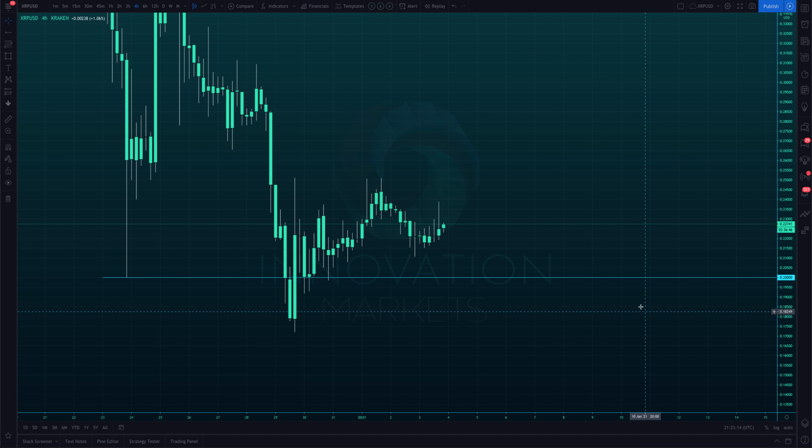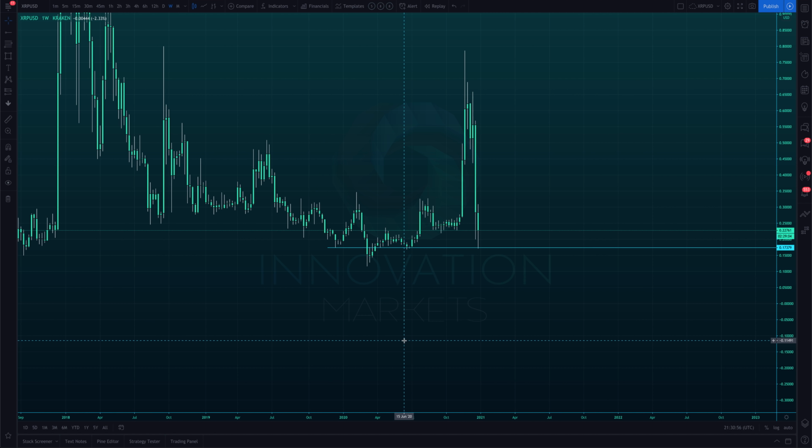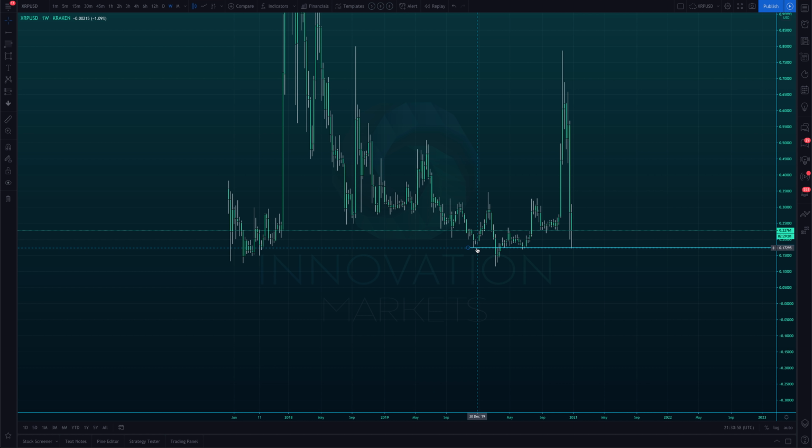If you look to the left, we have this level here, we have this level here. So if we were to get rid of this and go from an even further outlook, getting rid of this, getting rid of this, this is what really stuck out to me. And if we go back even further in time to make this all correlate, you can see how it's come into play before. A huge rejection, which actually caused the last bull run.